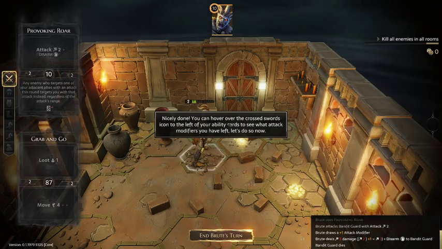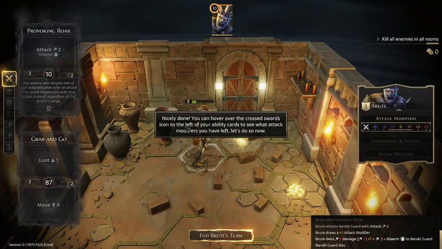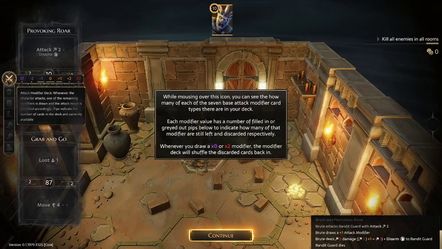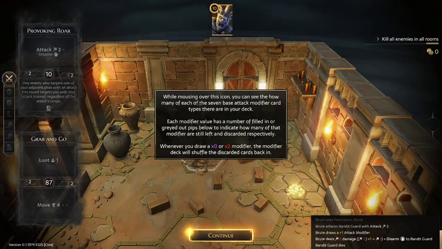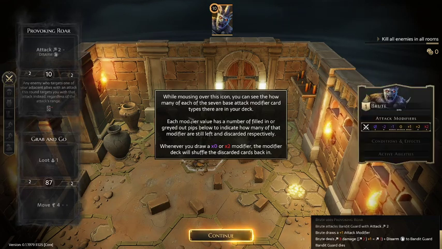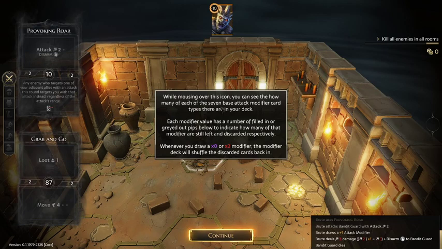Nicely done. You can hover over the crossed swords icon to the left of your ability cards to see what attack modifiers you have left. Let's do so now. So in the deck there is, let's see, 1 miss, 1 -2, 5 -1, 4 +1s, 1 +2, 1 double damage, and I believe it's 6 0s, so no modifiers. So there is a chance of total miss, there is a chance for double damage, other than that there's plus or minuses. While mousing over this icon, you can see how many of each of these 7 base attack modifier card types there are in your deck.